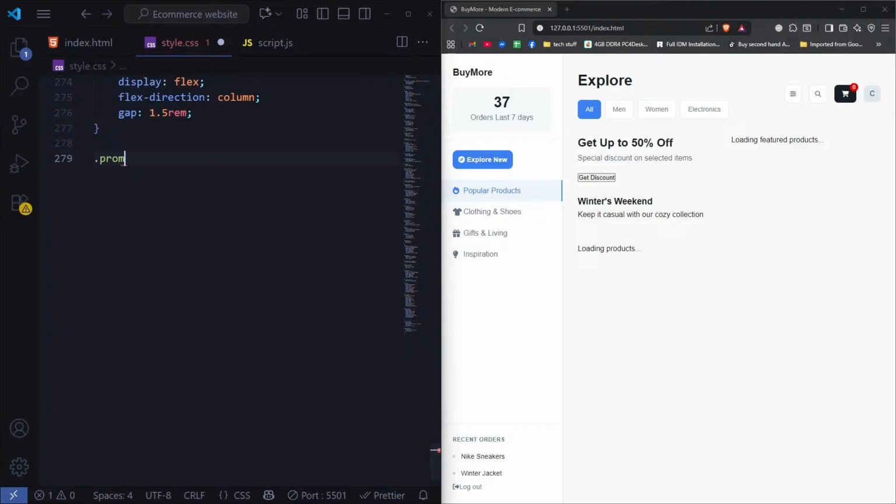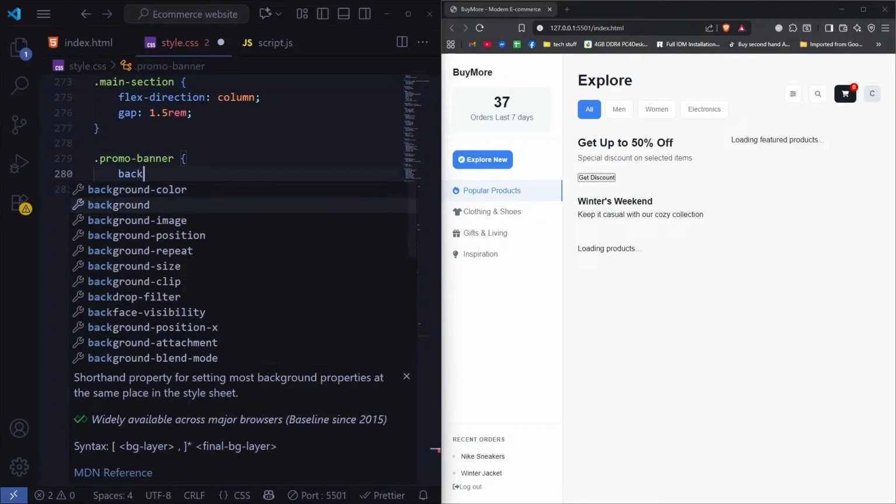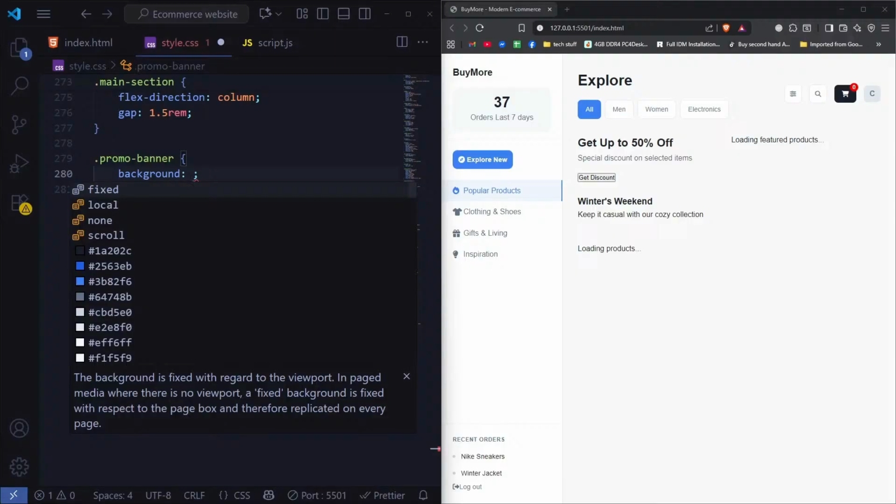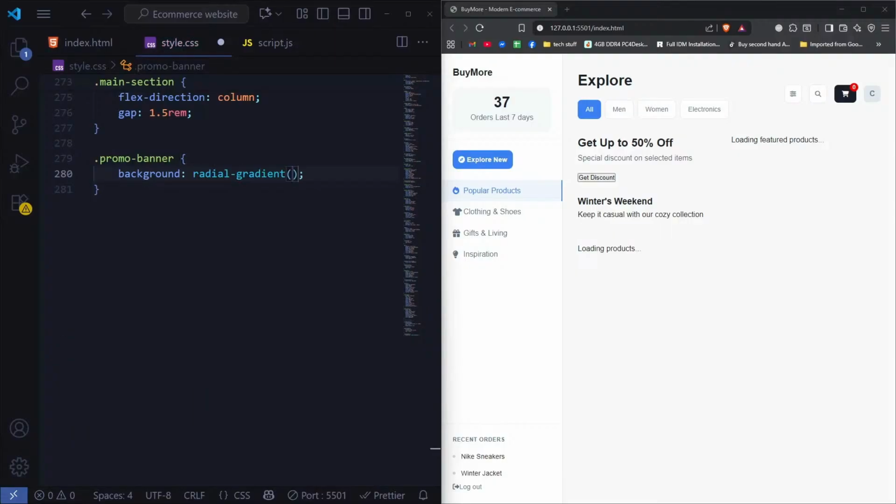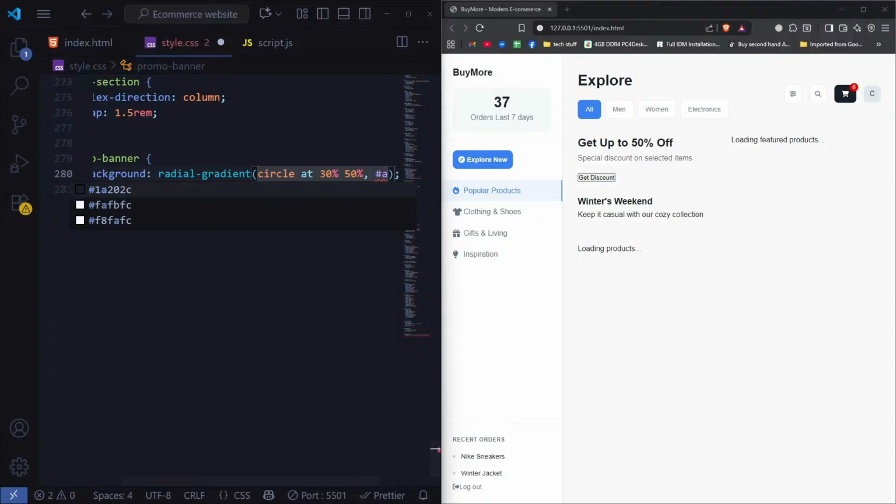And now for the promo banner, I'm just gonna do background, I'm gonna do radial gradient, and do circle at 30% and 50%. I'm gonna add 2 colors. So one will be a lightish green, so I'm gonna do AF3, E7, F3, and D0.